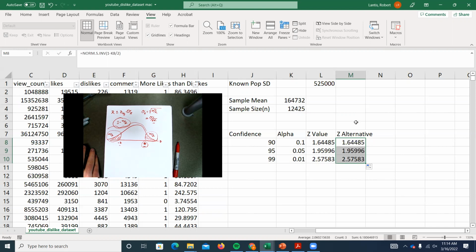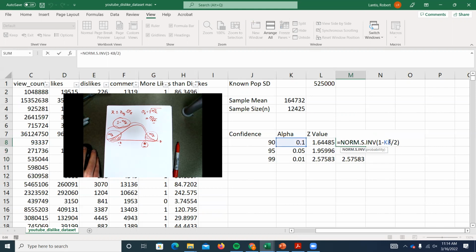Any questions on that? Or you want to see something again? So did you make sure you do 1 minus the alpha over 2 there? So that was the difference that we had here. So instead of just alpha over 2, we subtracted alpha over 2 from 1, which should give us that positive Z value. That fix it?